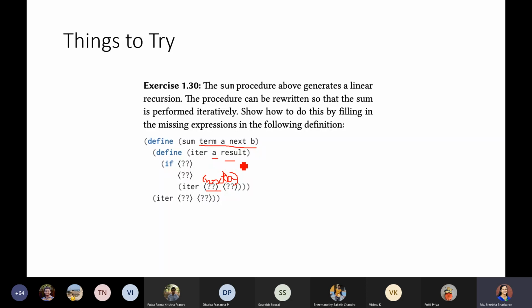Coming to the results part, what should be the result applied? Plus term A and result. Plus term A, inside bracket, and then result.